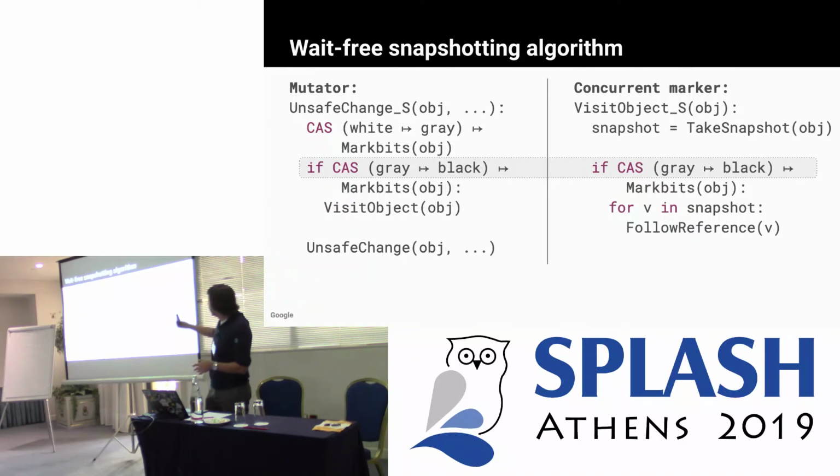On the marker side, we first take a raceful snapshot based on an existing map that we read. So we read the map and take a snapshot of all tagged fields in that map. We then try to transition the object to black, and only if we succeed, we go through the snapshot and follow the references. At this point, we are guaranteed that we had taken a good snapshot that the GC can work on. And because the unsafe change on the mutator thread will also do a write barrier, there is no problem there.